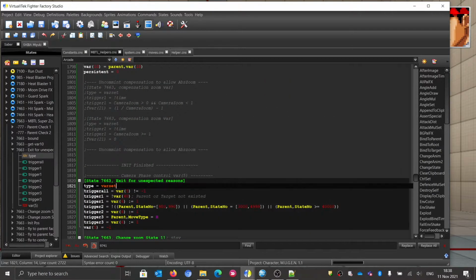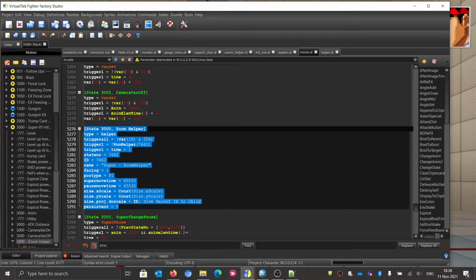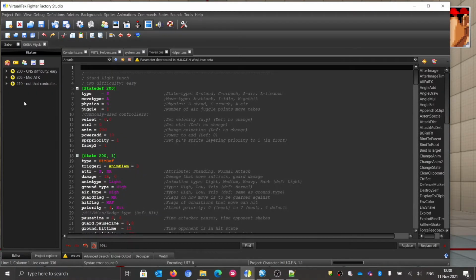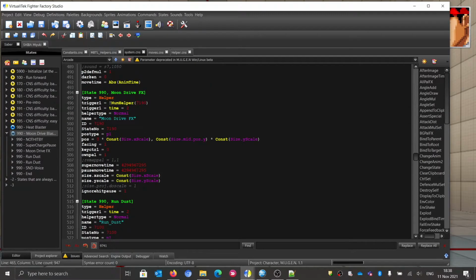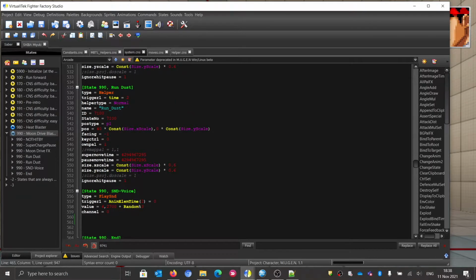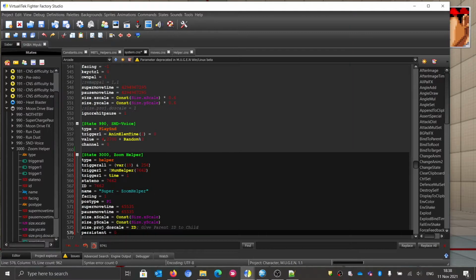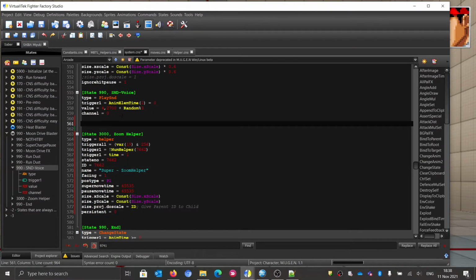I will ignore those. So next, I will copy my Miyuki's zoom helper code and paste it into Saber's code. I will paste it into the moon drive's activation states. So it will be here. Let's change the state number and change some activation triggers.